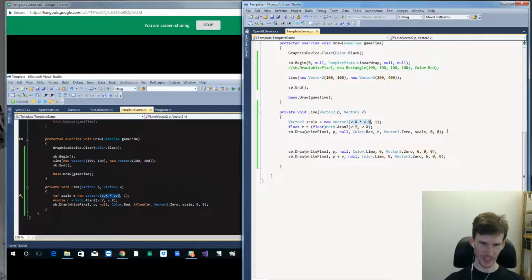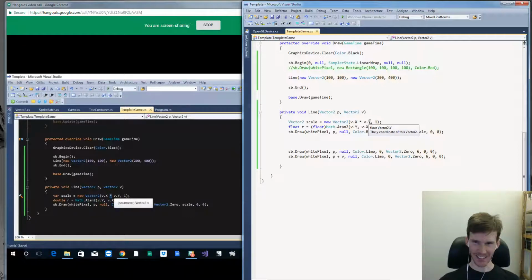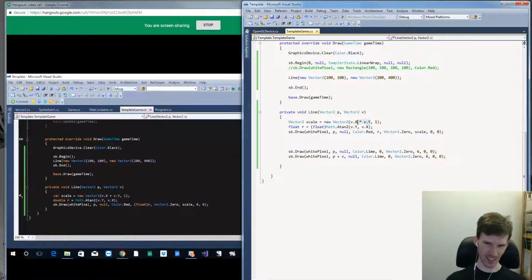Is it cosine? Am I forgetting the cosine of this thing? No, that's all bundled into this guy. Yes, I already have that. I have a 10. I'm all good with that. I just need to know what the length of this thing is. And it's not times y. Is it plus y?